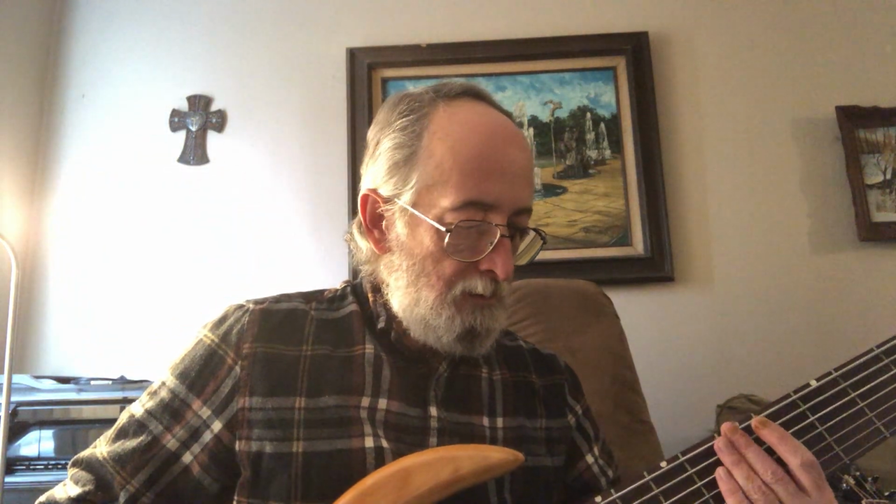That's one thing about this particular bass. For the past 20 years, I've been playing primarily at least 6 strings on a bass because that low B certainly came in handy. This low F sharp certainly comes in handy. And I do a lot of finger tap methods with it whenever I play this bass. So I've got a pretty good range with it.